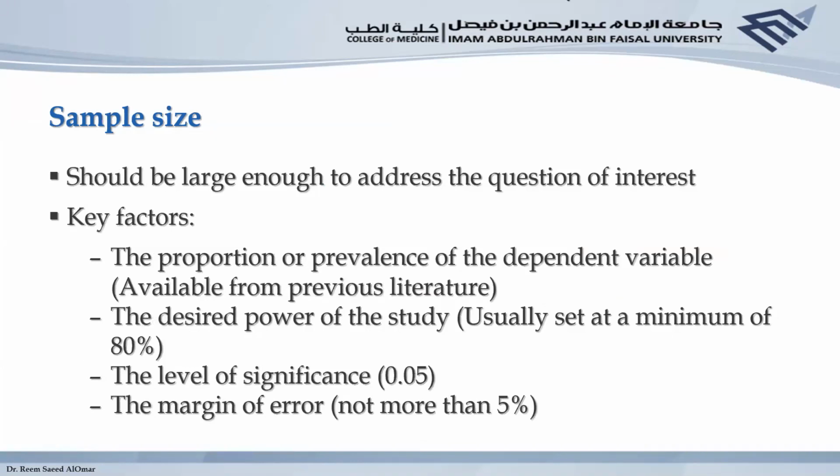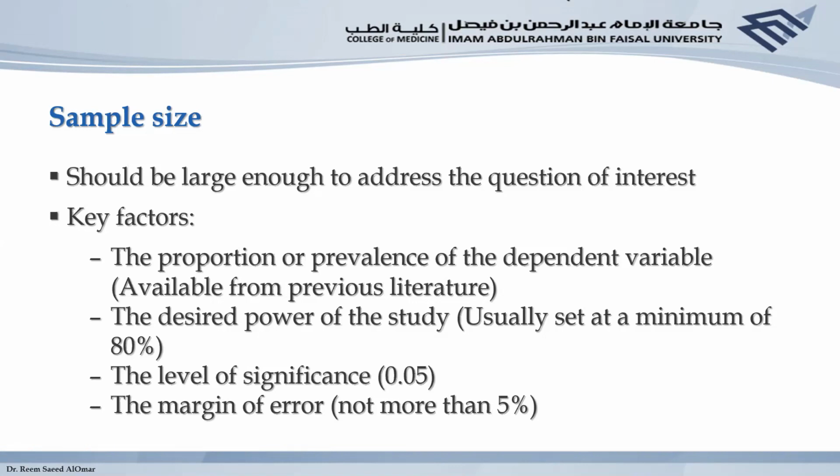Sample size. كل ما أحد يجيني I always say make your sample as large as possible. The larger the sample size, the better. Me as a biostatistician or as an epidemiologist دائما أفضل إني أعمل شيء اسمه regression analysis, which we will touch upon later on. لكن certain types of analysis you cannot do unless you have a large sample size. So a sample size should be large enough to address the question of interest. Key factors, the proportion. يعني عشان أنا I calculate a sample size, these are based on key factors. أول شيء proportion أو prevalence of the dependent variable أو outcome, for example تبعنا إحنا نجيب الprevalence.